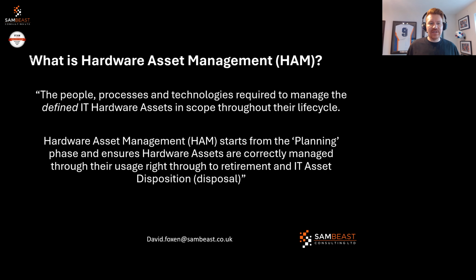So HAM, or hardware asset management, is the people, processes, and technologies required to manage the defined hardware assets within your scope throughout their life cycle. Remember, it's about the defined assets. Defined basically means what you consider to be a hardware asset. For example, desktops, laptops, mobile phones, tablets, monitors, switches, routers, servers, etc. But you may have other things that you want to add into that scope that are quite niche to your region or your office or your part of the business. So it's whatever you have defined and agreed upon as being the scope for what is considered a hardware asset.